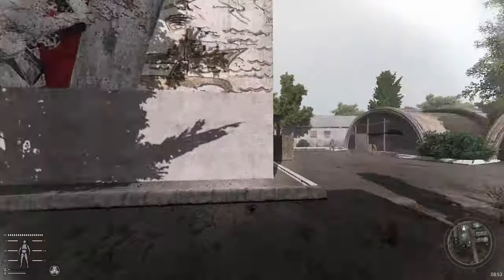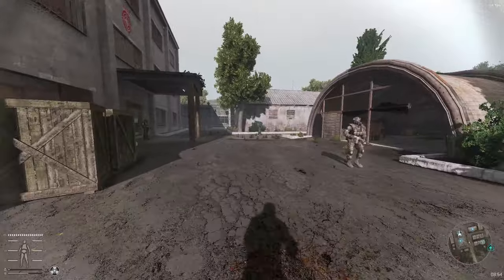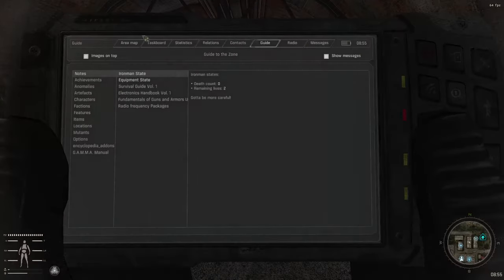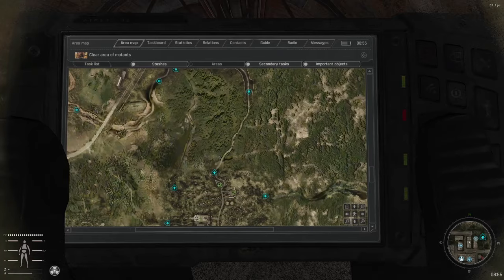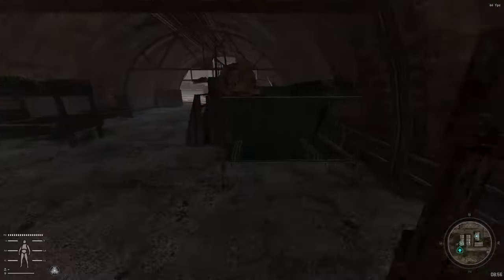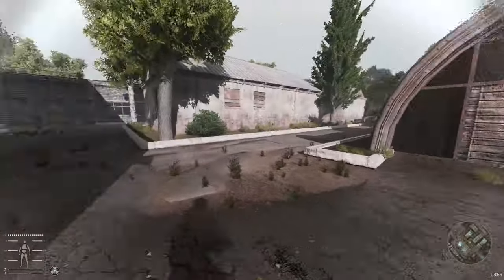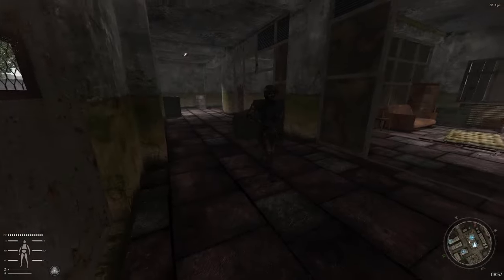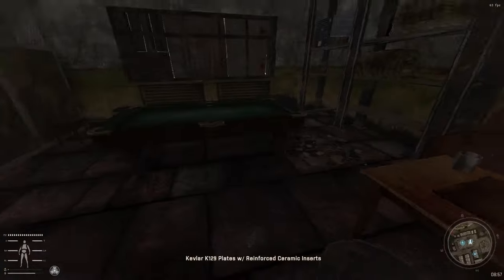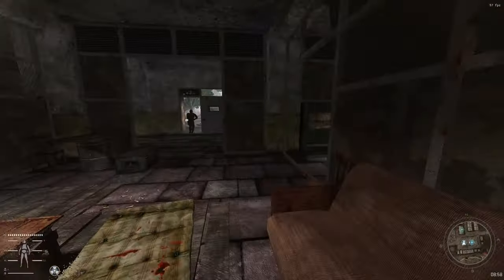Oh, I have another question. The big speakers in this military base and in, damn it, I forgot what it's called. In Rostok, is there a way to disable them? I already have radios of the zone turned off, and that helps with the radios at Barman and other small radios, but I don't think it turns off the speakers. I mean, it doesn't.